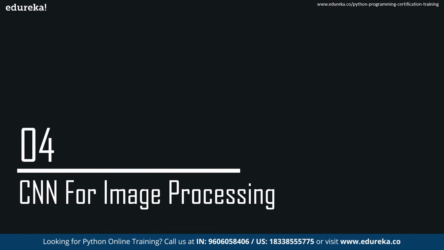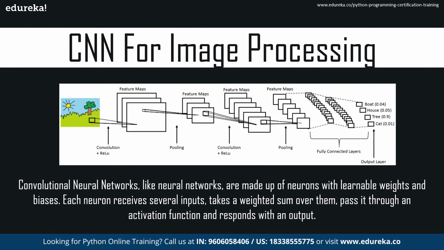So moving ahead, let us now see how convolution neural network works. So what is convolution neural network? CNN, or a convolution neural network, is a class of deep learning neural network. What I'm trying to say here is, think of CNN as a machine learning algorithm that can take in an input image, assign importance to an object, and then be able to differentiate between one object and the other.